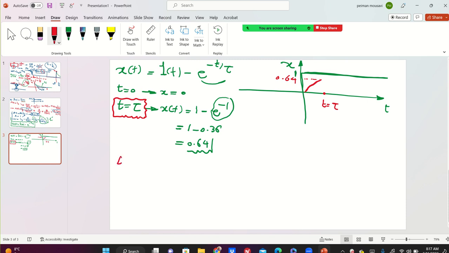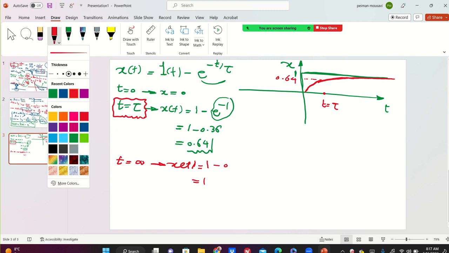Then, when time goes to a large value, say infinity, x of t is going to be 1 minus 0, because when time goes to infinity, this goes to 0. It's going to be 1. You see that when we increase time, this goes to the final value. There we go, for the first order system.